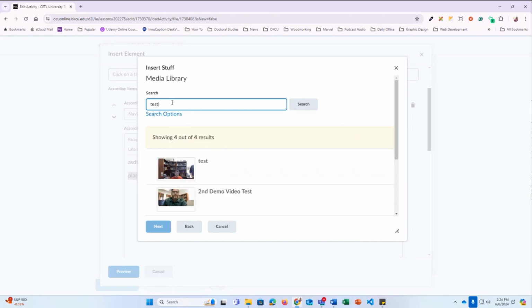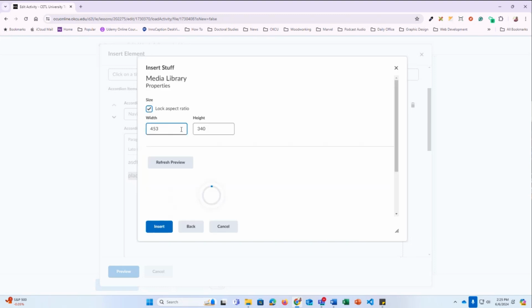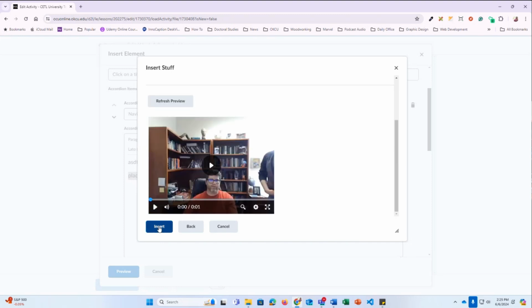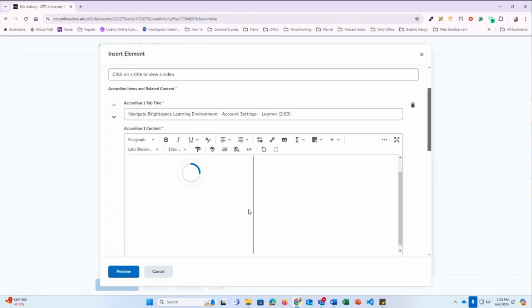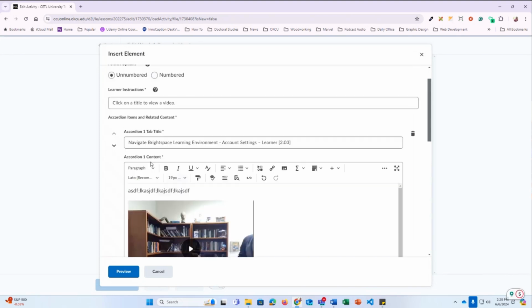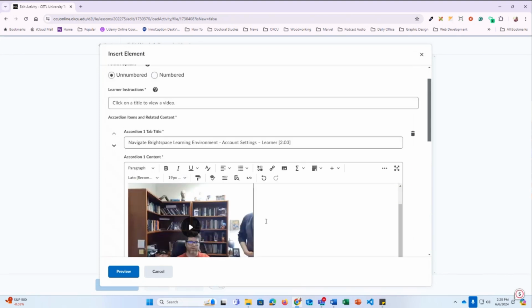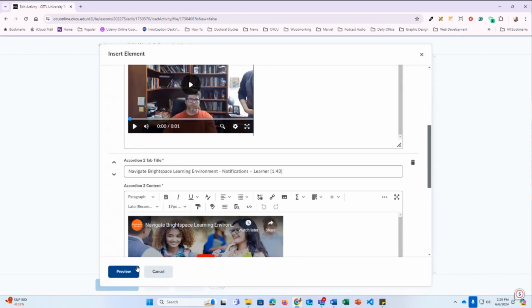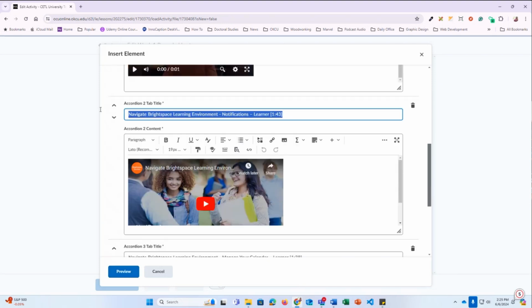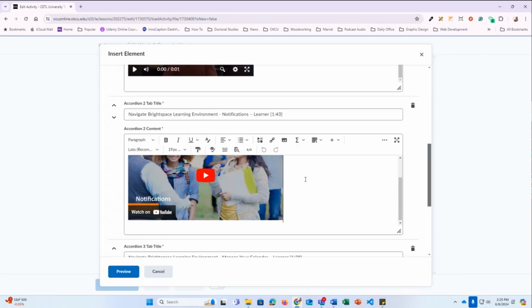Let's do this one. There we go. I'm going to click the video and then click Next. I'm not going to change the size for now. I'm just going to click Insert. And there you can see that I've replaced that with my own video. You can continue replacing the content and the other tabs as well.